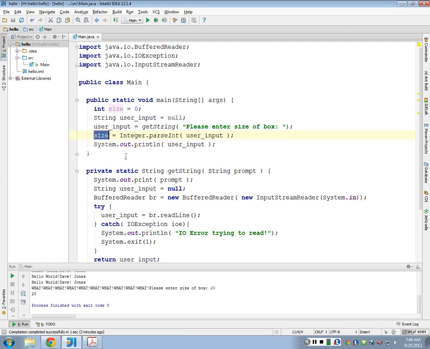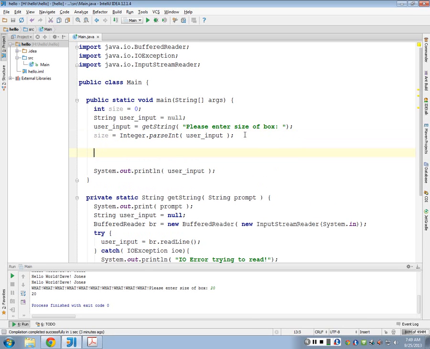And now what type of data is size going to be? An integer, yay! All right, so now we need to use that value and print that out to the screen, right? So how would I start printing my box?